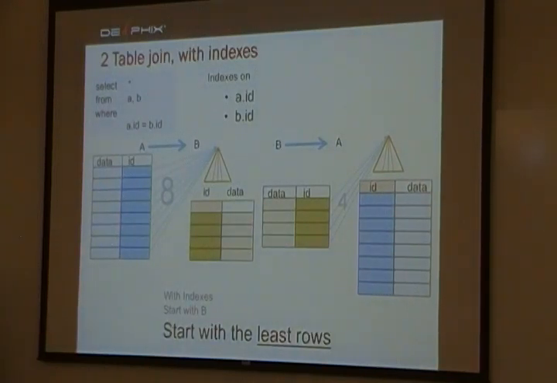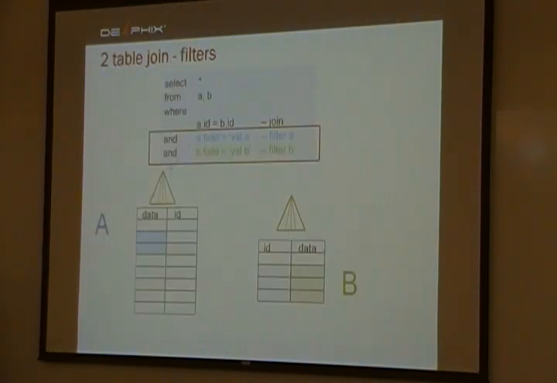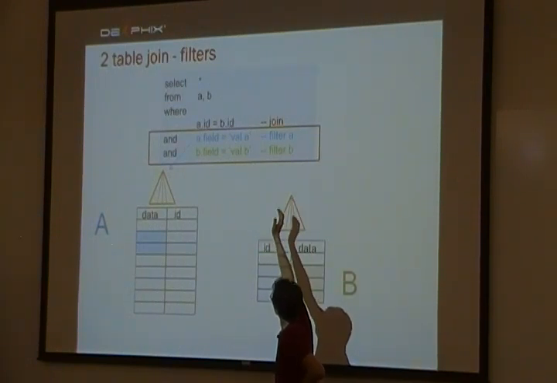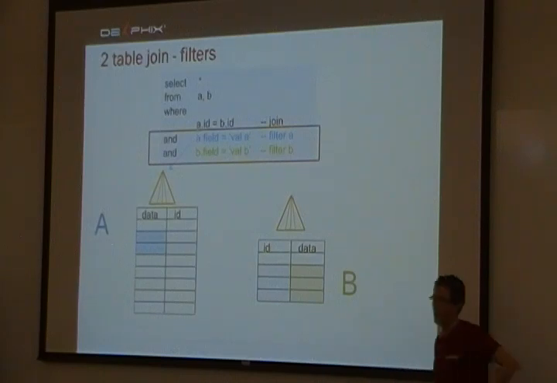When we get to the final solution state, it's not going to have anything to do with the number of rows in the table. It's going to have to do with the number of rows returned after a filter, which is our next slide. So this is a more typical query. I'm not just going to join 2 tables, all the rows. I'm going to join 2 tables with some filter criteria, predicate filters. So here I have a filter on table A, say where the field equals value A, and table B, field equals some value. Now, how do I join them in this case?